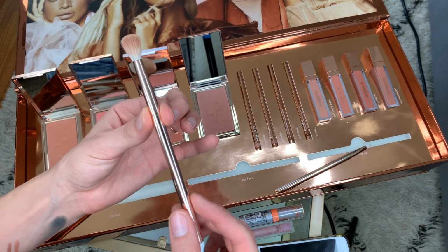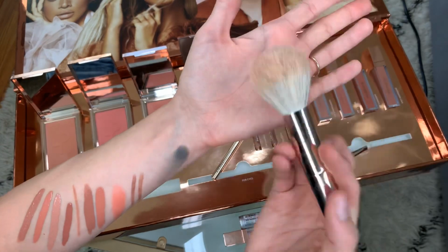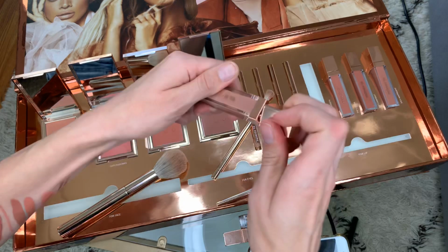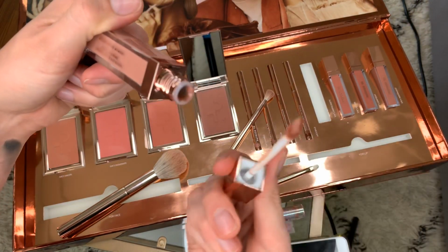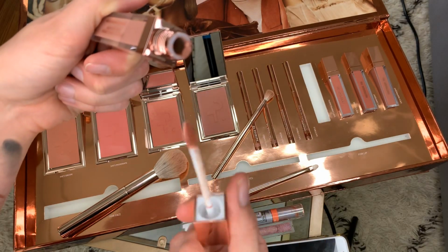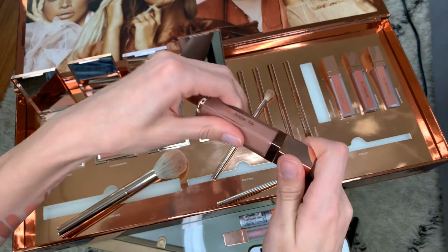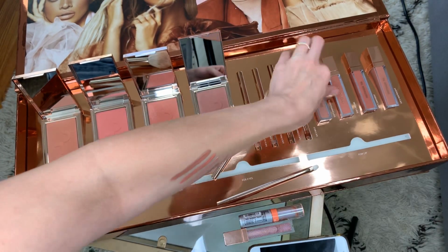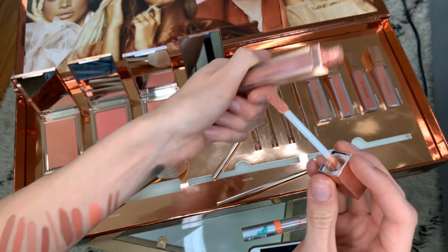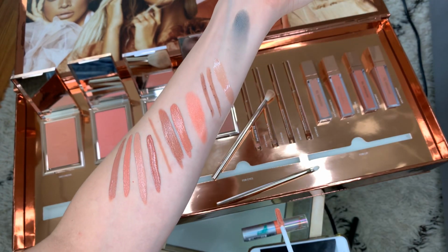But I will show you the brush close up. I'm obsessed. This one too. So nice. Lip brush. Oh, and the applicator on the Patrick Ta. Love it. It is like the doe foot. Right? Doe foot applicator. Love it. Spongy. It's nice. I like it a lot better with the lip cream, whereas the gloss has one that's a little more narrow. Let's just swatch that too so you can see how nice it is.